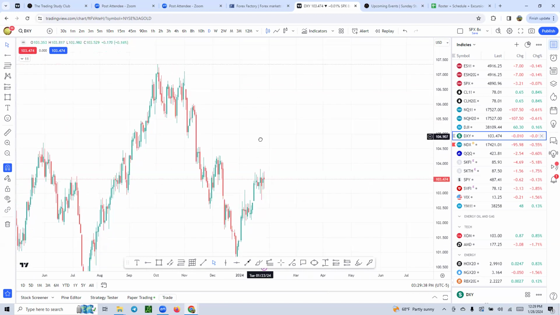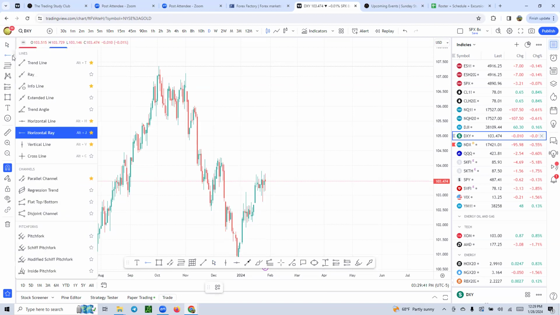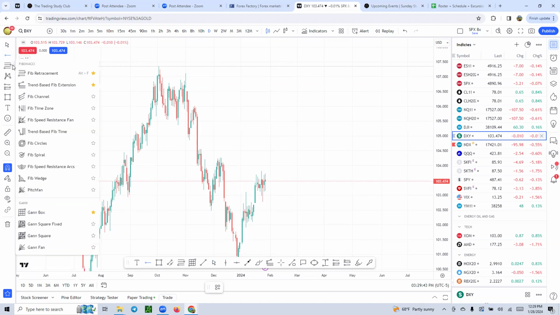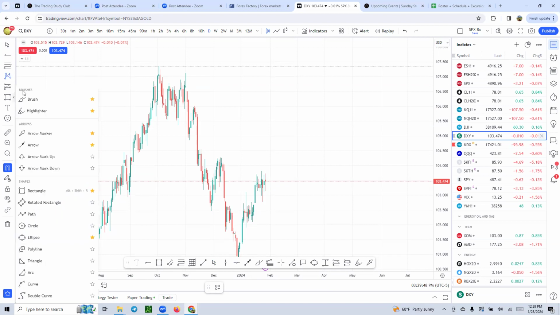So rectangles is the same idea. You find your rectangles. The rectangles are over here, 1, 2, 3, 4, 5, 6 icons down, and then you got your shapes down here.